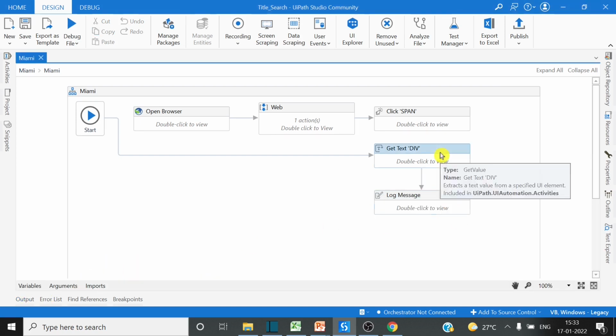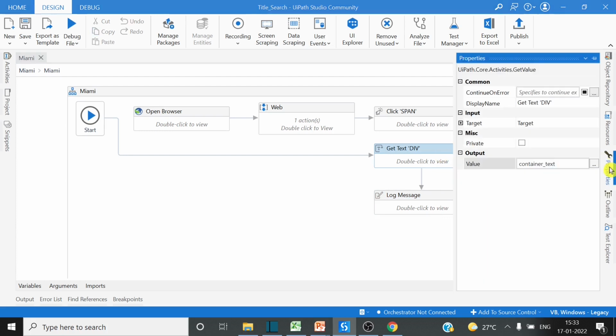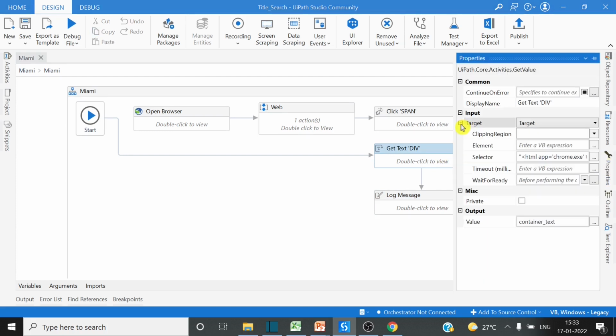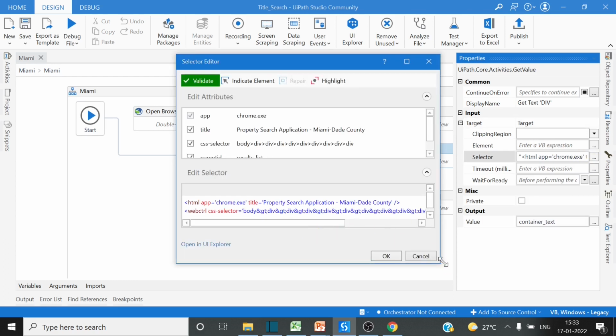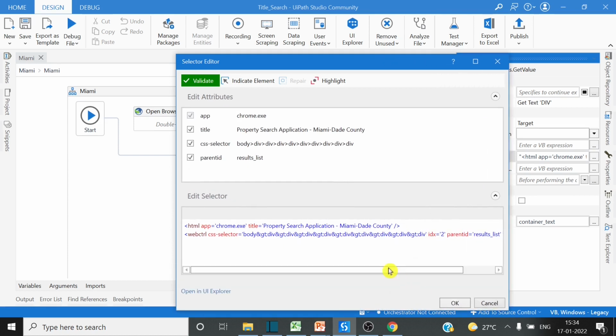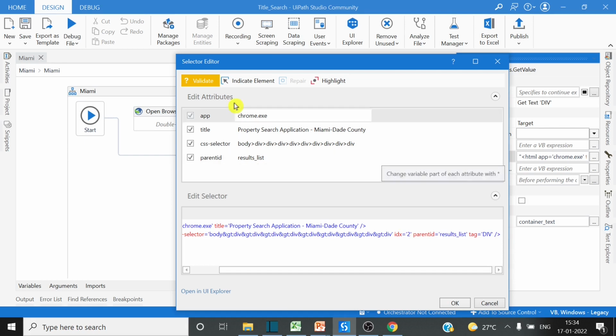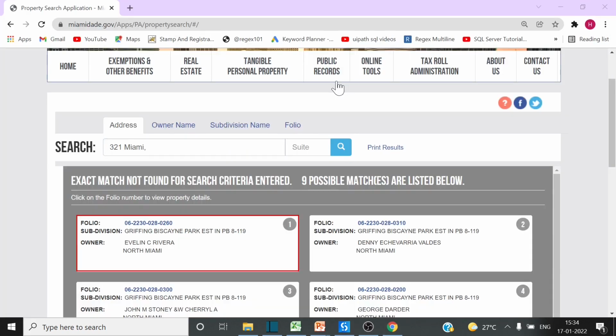But now let's see what we have to change, because we have to use the same selector and we have to go to all the containers in a loop. So let's check the selector now. IDX is 2 here. Once it is 2, let's do validate highlight. It's going here.